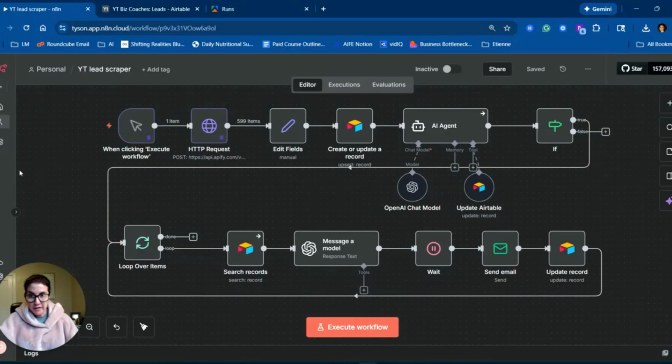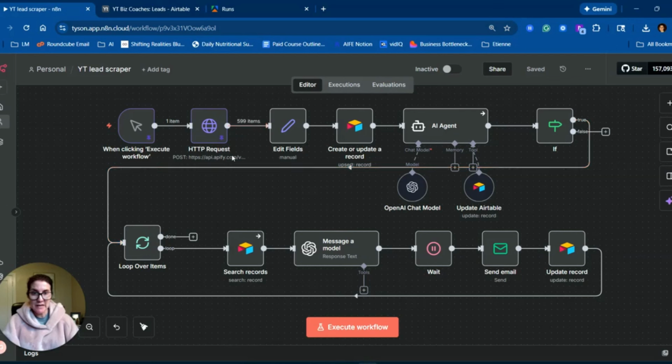Now let's dive in. All right, this is the lead scraper that I built. So basically the way it works, right now it's on a manual trigger, but it's going to call this Apify actor that scrapes YouTube channels. So for this particular workflow, I am targeting business owners, business coaches, real estate coaches, other types of professional coaches, B2C, on YouTube. And so the Apify actor is going to scrape their channel information. So that means their channel name, channel URL, and channel description.